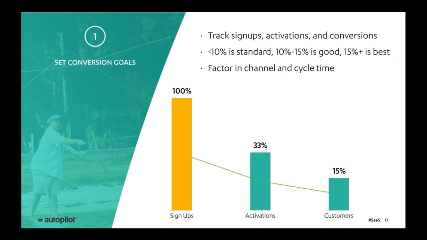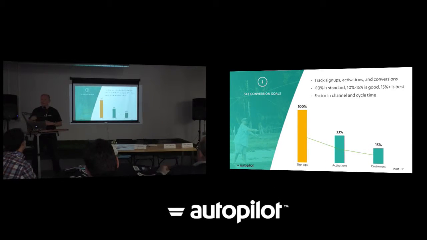So some benchmarks: less than 10% cohort basis conversion, and I'll talk a little bit more in a second about what time frames, but less than about 10% average is standard, with up close to 10 being good. 10 to 15% is very good, and then 15% plus is usually pretty much best in class, and takes quite a long time for companies to rev up to that point. And there's obviously ones where they're much higher than that. There's those that are much lower. These are sort of rough ballparks that repeatedly come up over and over.